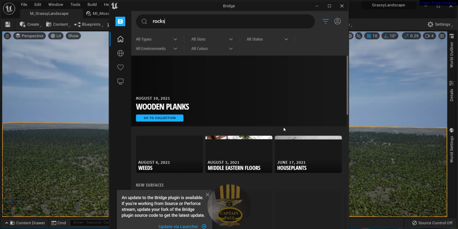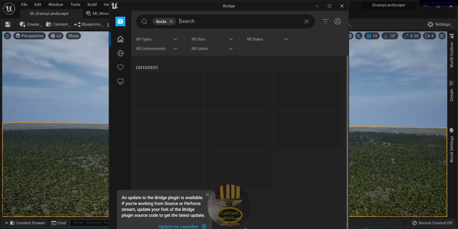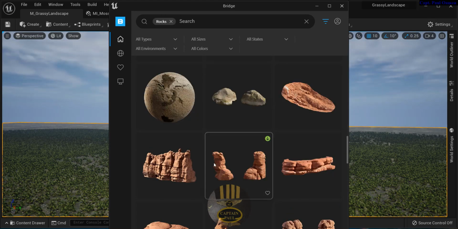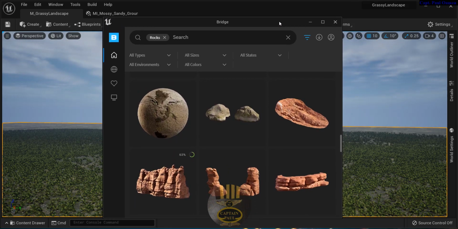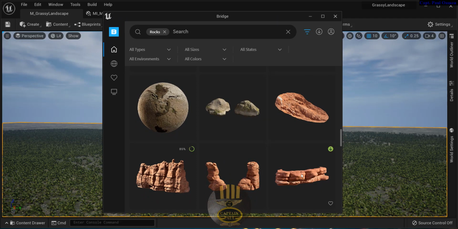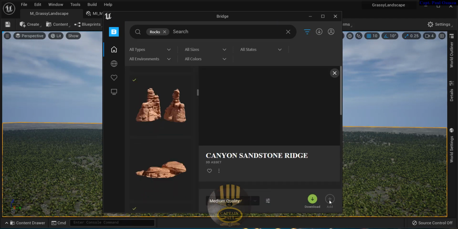Let's see if we can get hold of any. Yes, we seem to have a lot of rocky assets here, so let's just get hold of some, and we'll take it from there. Let's see, maybe we can get this. Yeah, we can.